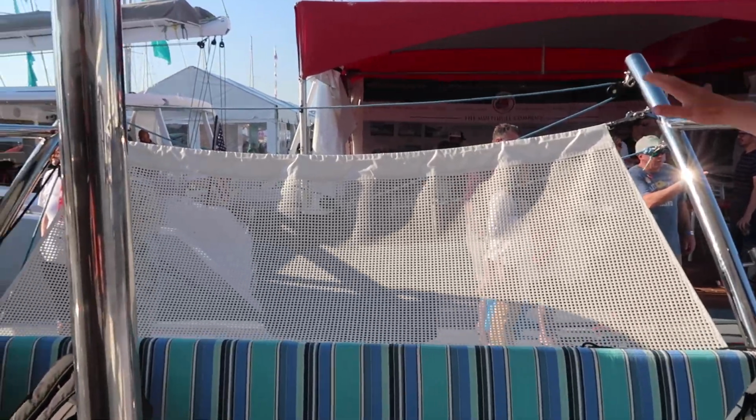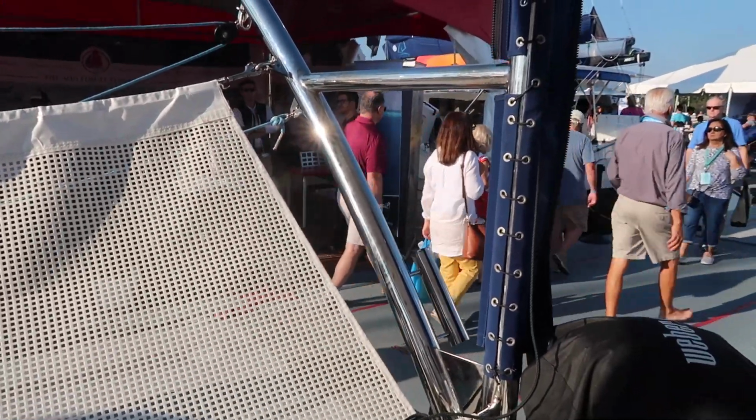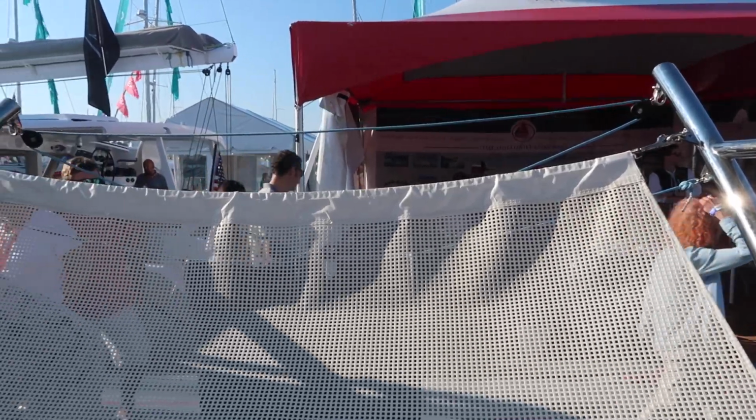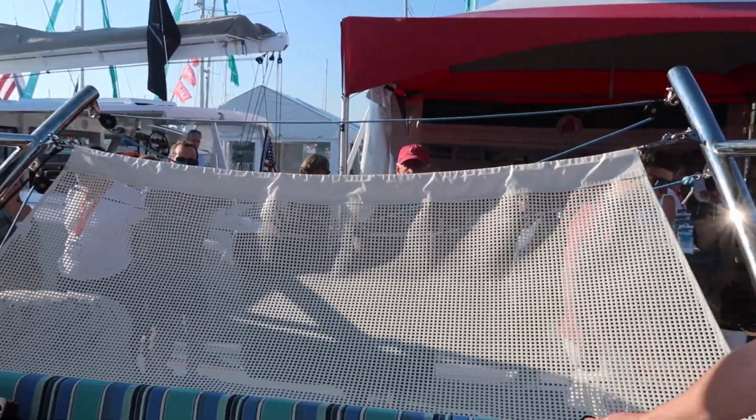If you want to have a very large tent on this yacht, you extend the davits. So you can pick up with the other owner at the show. He's got a 3.8 meter tender with a 30 horsepower engine on the back. And this is also configurable. Some owners put a day bed here.